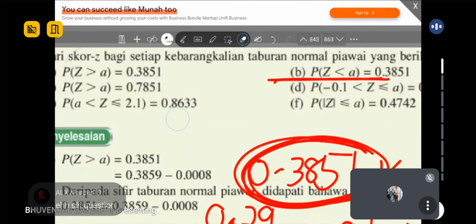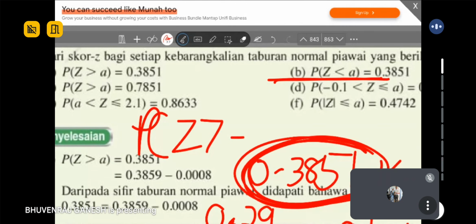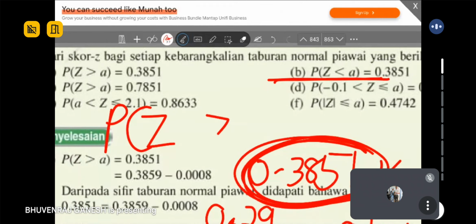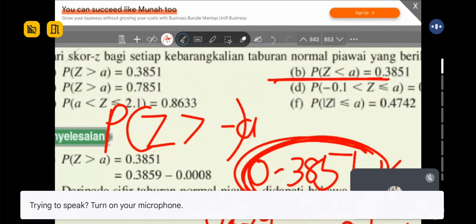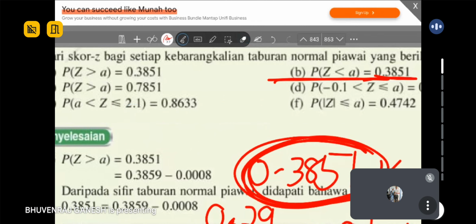Okay, so means that you must write like this. So probability Z greater than negative A. Sorry. Wait, guys. Z greater than negative A. Okay? Can you write? It's question B, guys. We are doing question B now. Bukan C. Soalan B. So you must change the symbol. From less than to greater than negative A. You must add the negative when you switch the sign to greater than. And then you maintain the value on the right hand side. Kamu kekalkan. So yang tu lebih kurang dari 0.5.